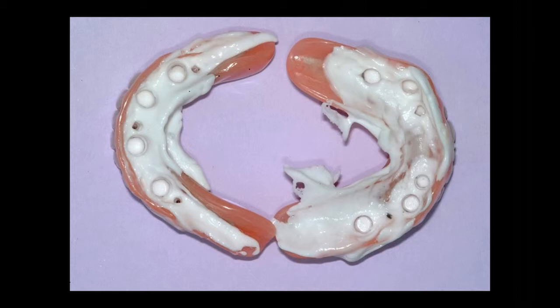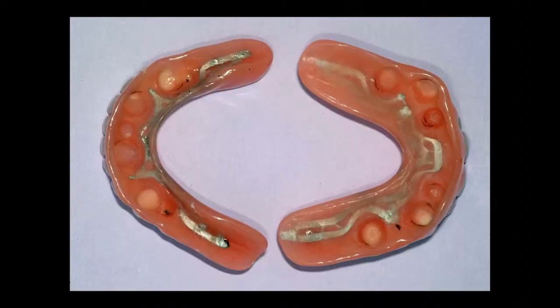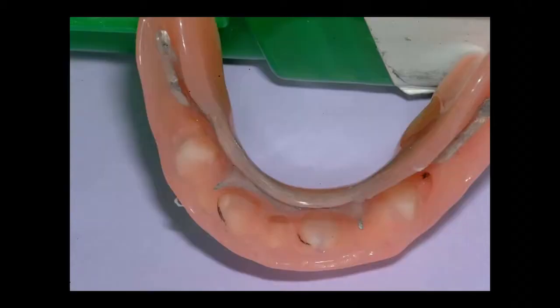So here we had our final bridges. We're checking with the fit check to make sure she's not showing through anywhere. We relieve all these things adequately. You can see the metal frameworks that are incorporated into the overdentures. See right here where we mark with the pencil? That's where the fit check was showing through. Like over here. And there's where it's showing through. So we're going to relieve that again.